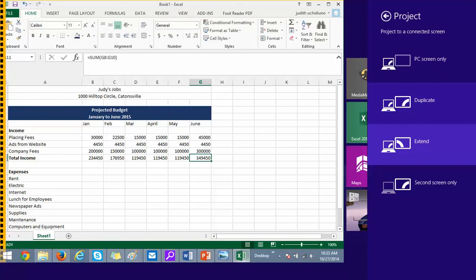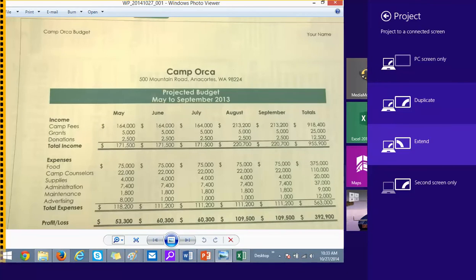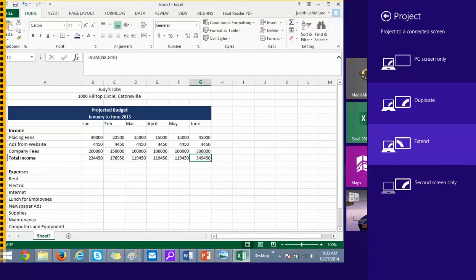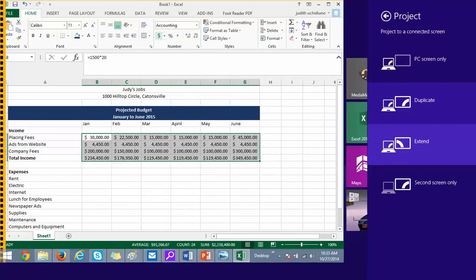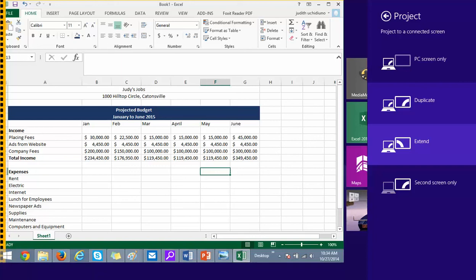Right? What does the page say? So here it says format it as money. You see how all these things are formatted as dollars, right? How do you do that? You click on each one, or you can highlight everything if you want, and click this dollar sign. Do you guys see that? And you see it automatically formatted as dollars. Cool? Okay. I assume that silence means that you guys are working.